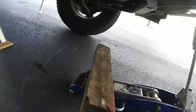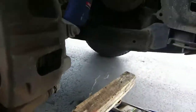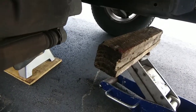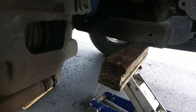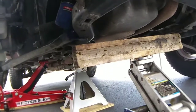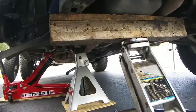Got the oil pan right here. Just gonna put the block under there just to support it a little bit. We don't want all of that weight just hanging there. And also too, you gotta use the wood, that way you don't put any dents in your oil pan. Remember, there's an oil pickup in your oil pan. If that gets smashed, it's not gonna allow oil to be sucked up through the oil pump. So use a block of wood, it's softer and won't do a lot of damage. Just be careful with it. So you see how I got that right underneath that oil pan? And just put a little bit of pressure, that's it.